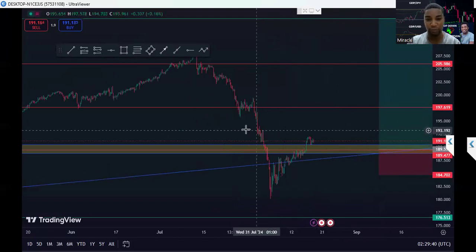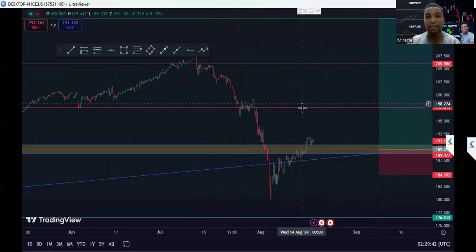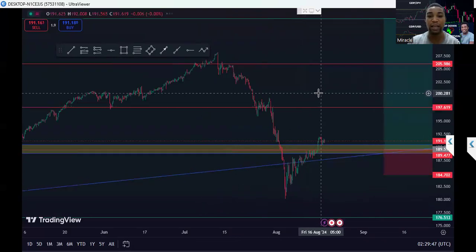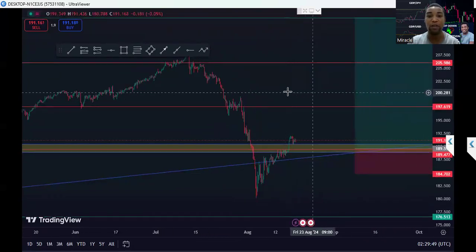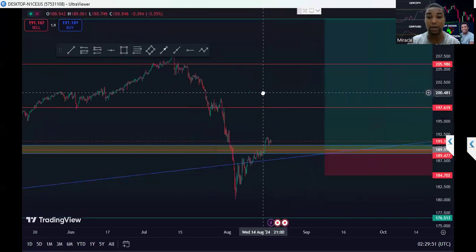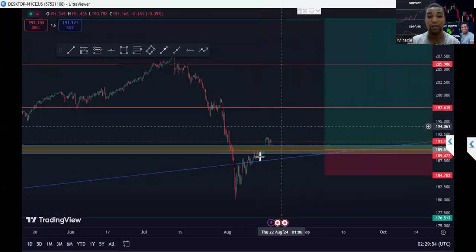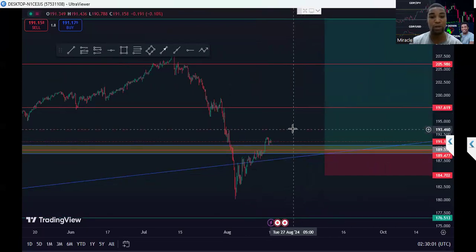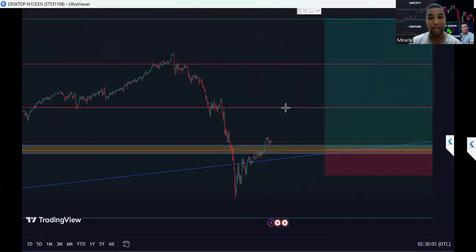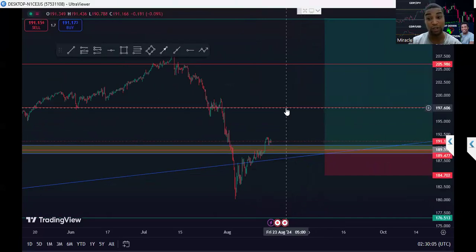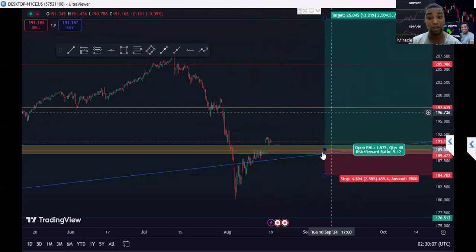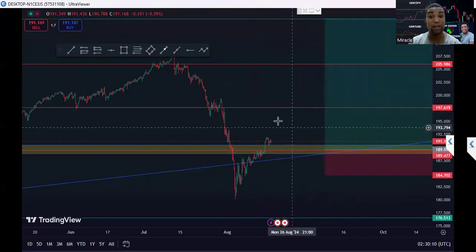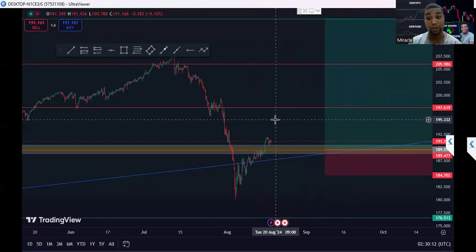But I might be adding more position from this second level. I just want to see a clear consolidation for another position that I'm going to be adding. However, if the market decided to give me a bearish daily candle close around this area, I will not be placing another position. In fact, my other position that is left, I will be locking in 80% of my position.